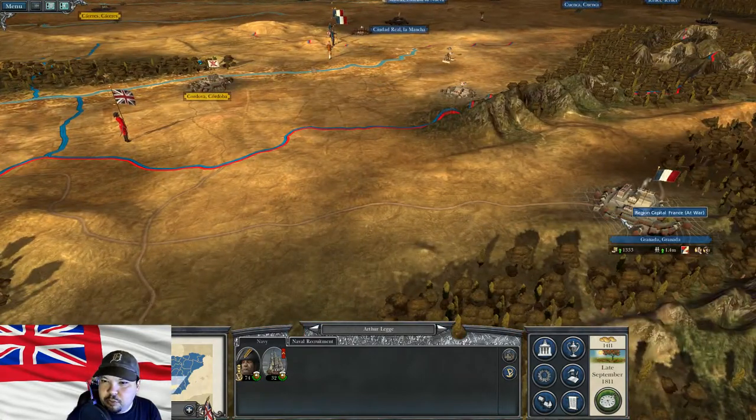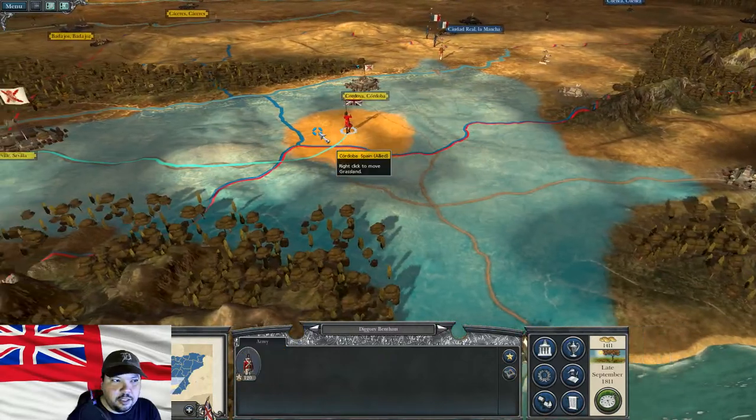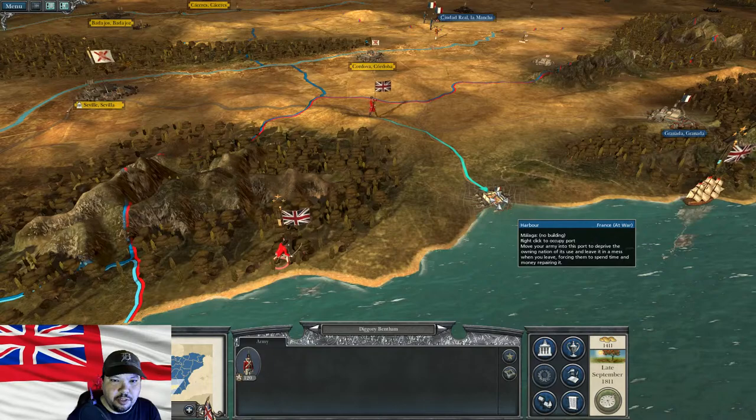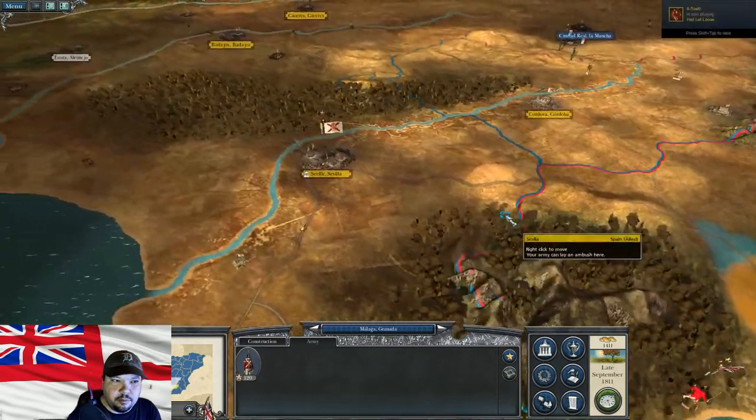Don't look to be anyone. Looks like Granada is completely. Your orders, Your Majesty. Where are you going? Let's go ahead and have you take out this port. This land is ours by right.